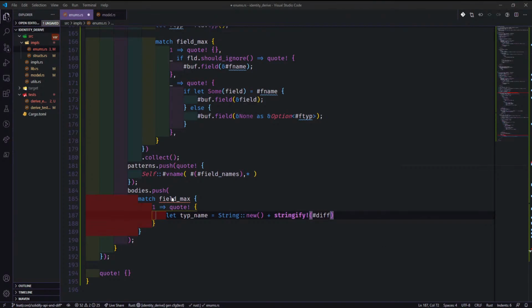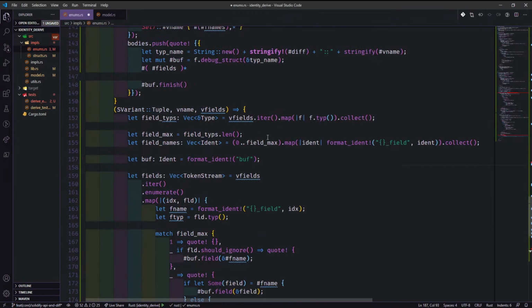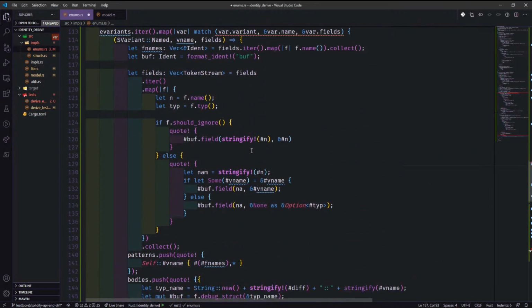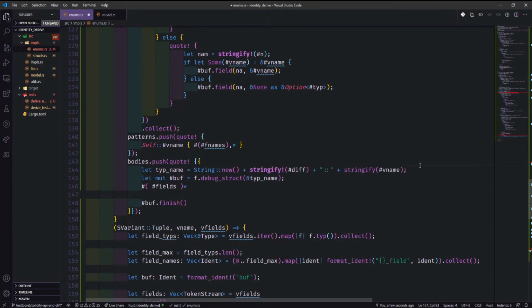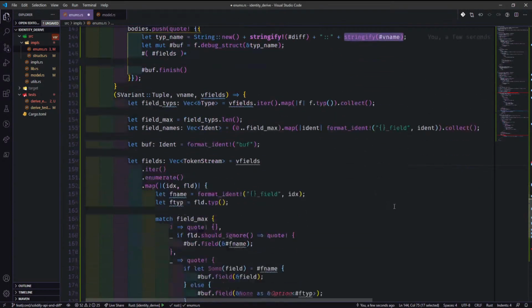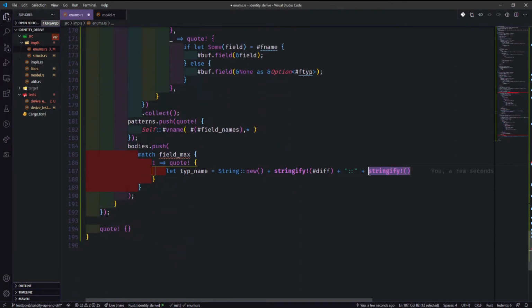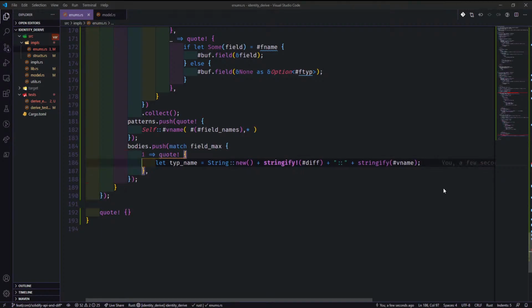This diff for that, and then we need our colons. This is basically what we had up here. We're just recreating the type right here. We'll just copy that over.